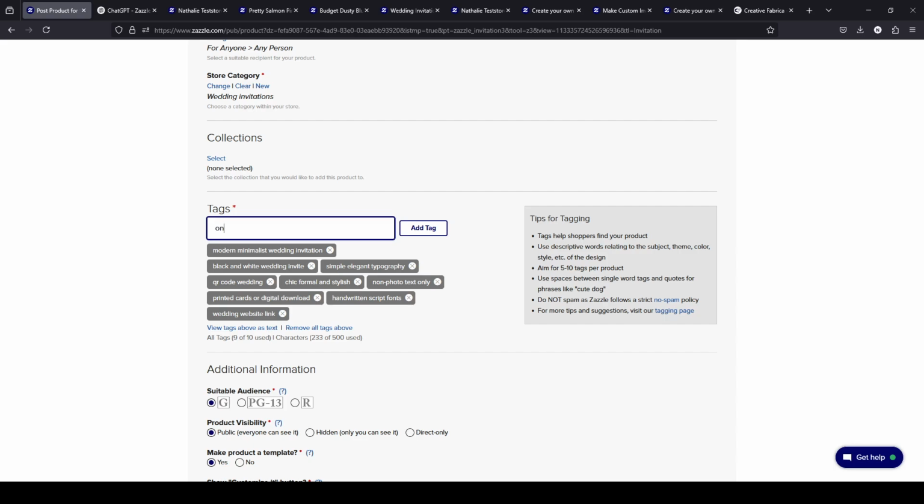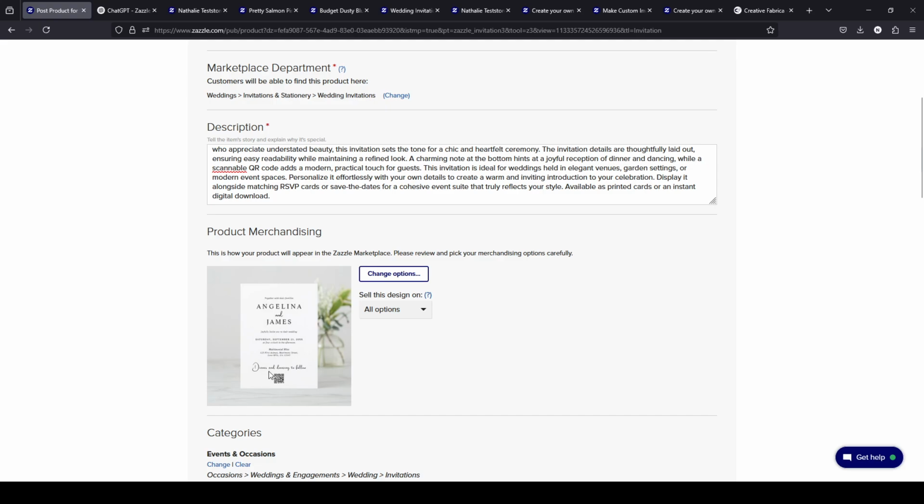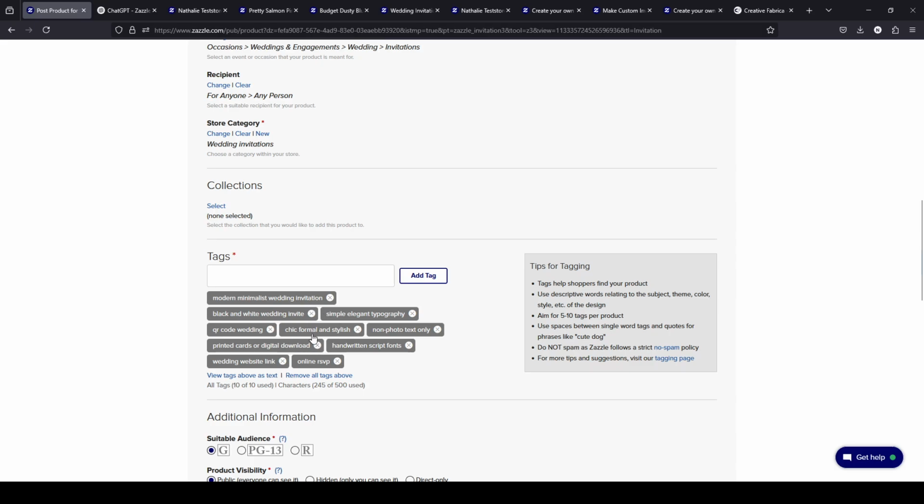Oh, online RSVP, because having that QR code at the bottom will usually always lead to the wedding website, and that's where people who are having online RSVPs will have that information. So yes, online RSVP could also be a keyword.